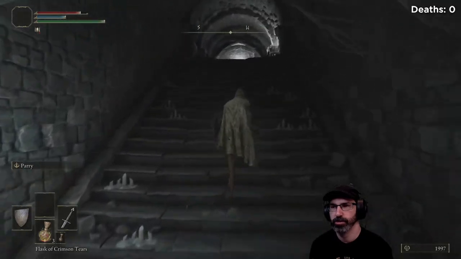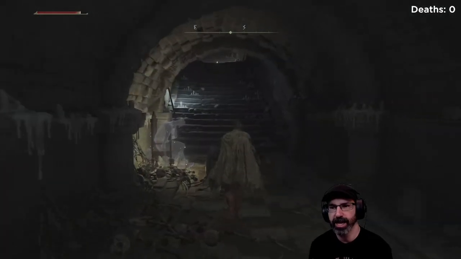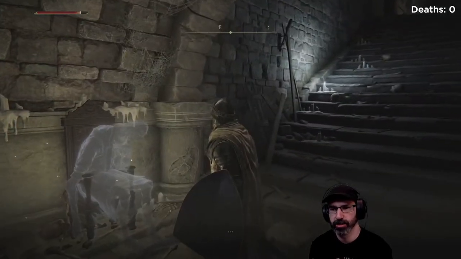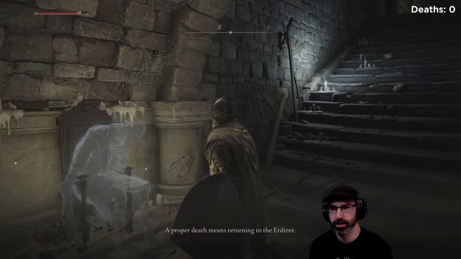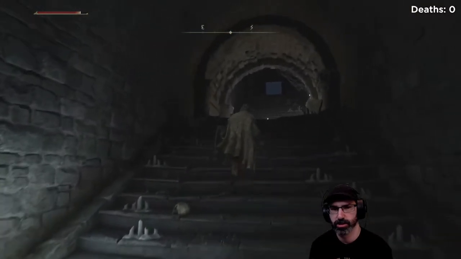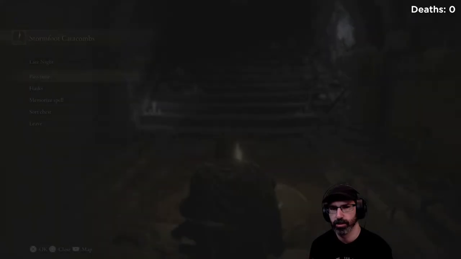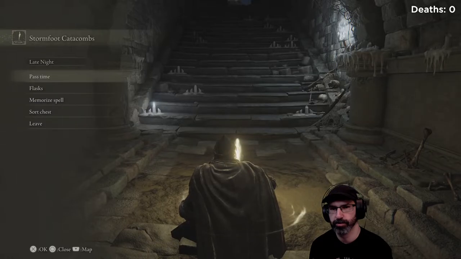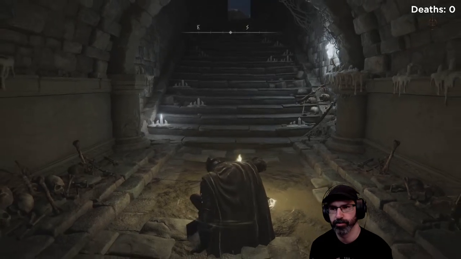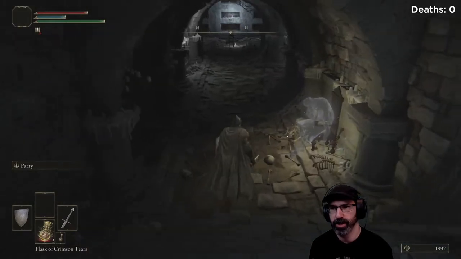Let's go get my heals back. I can't level up yet, right? A proper death means returning there. Have patience. Okay. All right, so I've got my 5 heals.